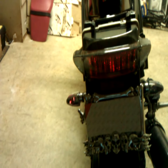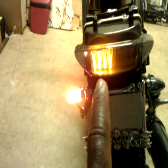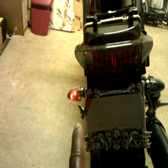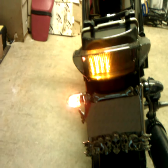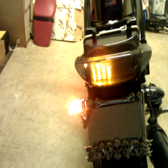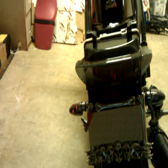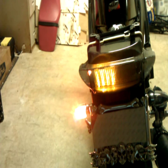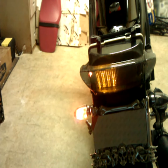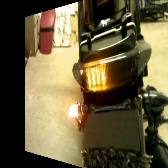All right, we're back. As you see, I've turned on the left turn signal. And as you also see, the integrated tail light blinker directly corresponds with the blinker for the tail light on the bike itself. And as you also see, the blink rate is as it should be, not that real fast blink rate that you'll get with LED lights without a resistor or without a blink rate reducer on them. But this is the left turn signal. Give me a moment and I'll show you the right turn signal.